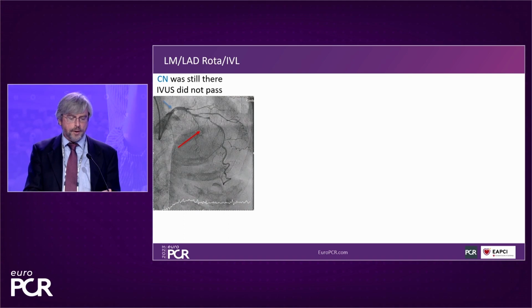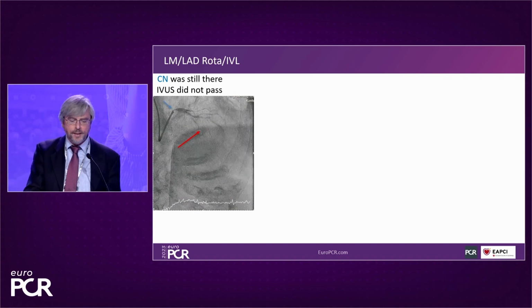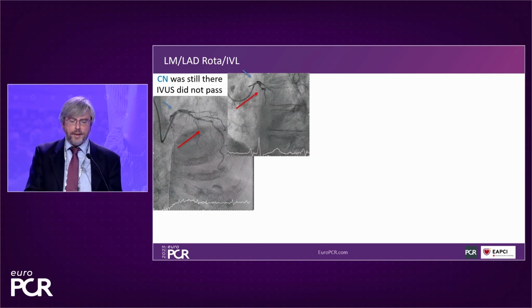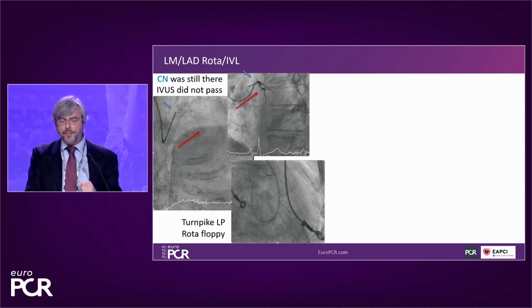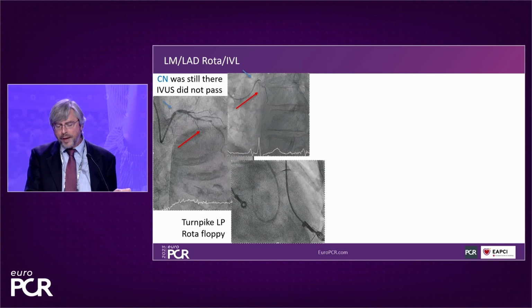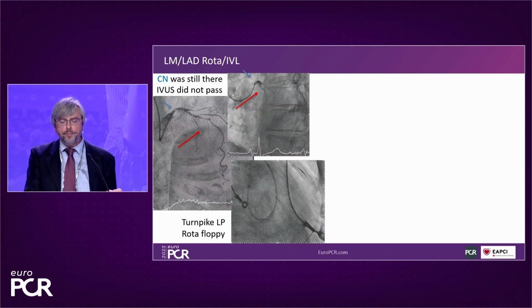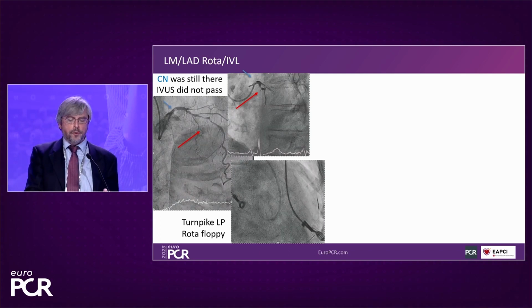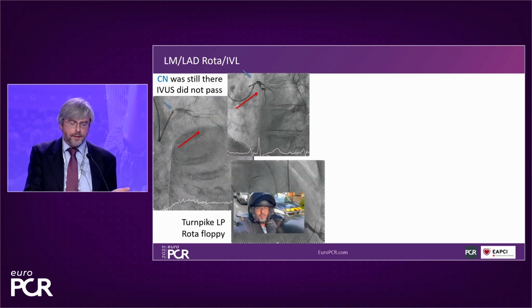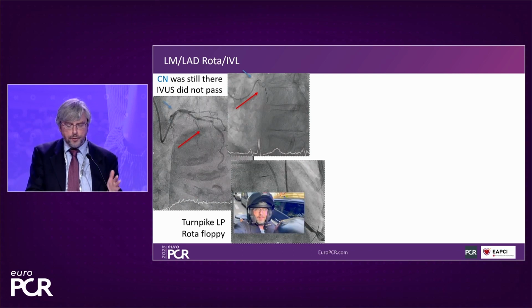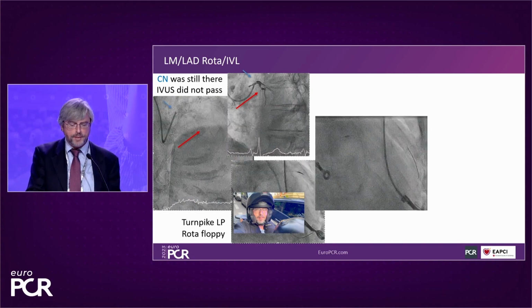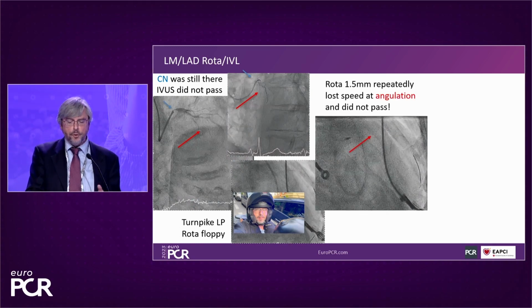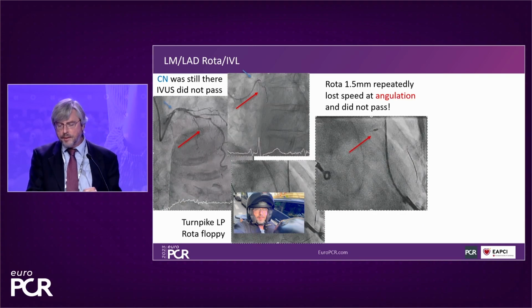And you remember the angulation again? We now put in the wire, which was actually easy, and you see the movement of this turnpike here. When I came in last night on the motorcycle from the airport, I passed through the traffic in Paris. It was a little bit like the movement of the motorcycle through the traffic. So rotablation was started.